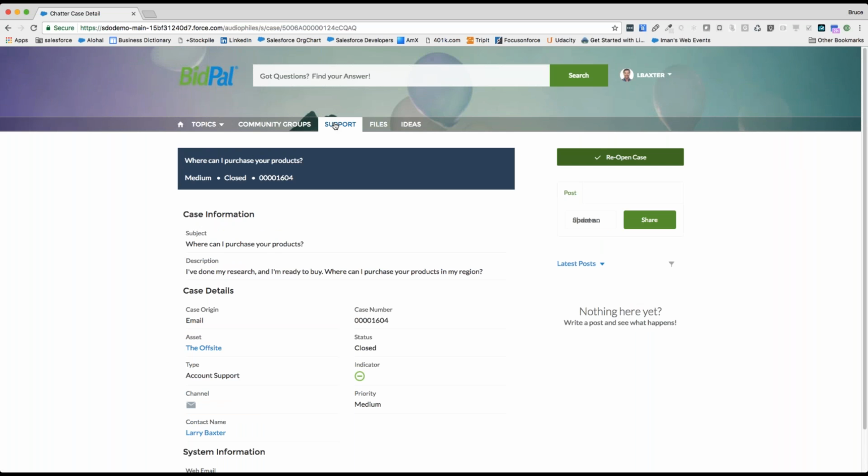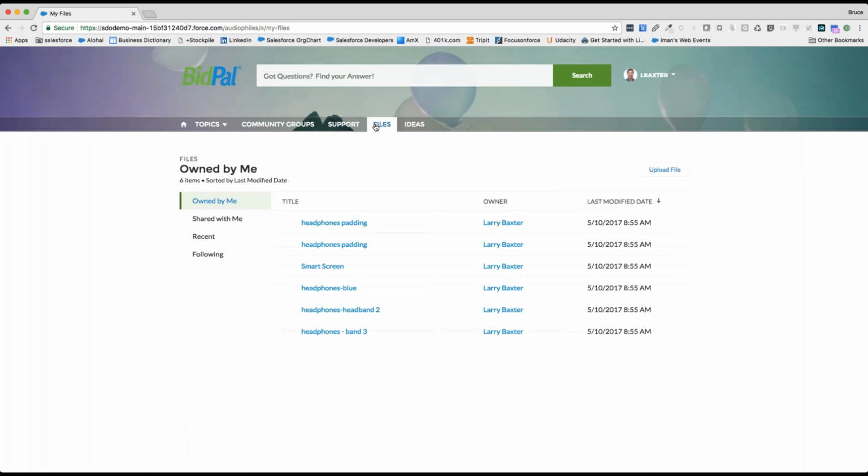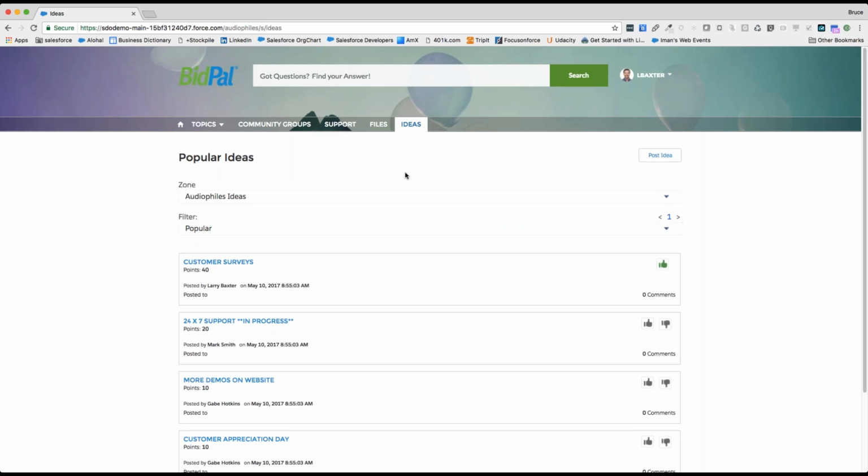So you can see that Larry has access to his cases. He will also have access to any files you want to make available to the customer, if there are certain topics they organize around that are common, whether to all the community members or even by group. And then finally, ideas. To understand how the community is doing and how customers perceive your interaction with the community, you can allow them to provide feedback on ideas and have them vote and weigh in. You can review them to see if you want to incorporate a new feature or a new action button based on this type of feedback.